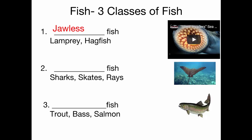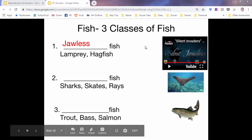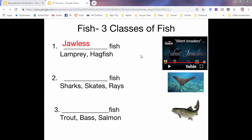I already watched this video. Of course, there was the goby taking over the rock bass. Yeah, because rock bass aren't big like normal bass. Yeah. And on the St. Lawrence River, especially near docks, you can just look down and there's hundreds of them where there used to be rock bass.